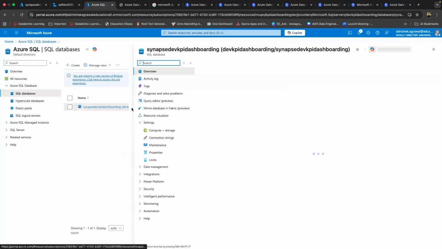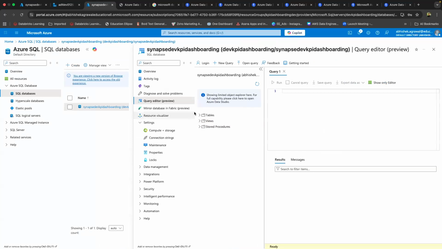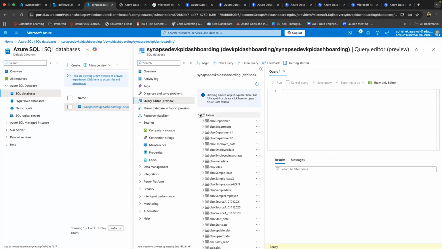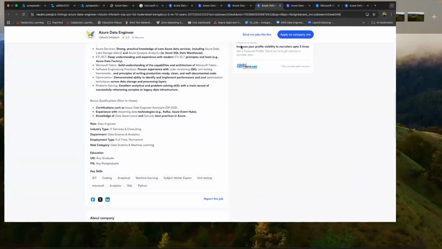If you have not a big amount of data, but a reasonable amount of data, you can use SQL DB or a Synapse server for data transformation by writing SQL queries. So here you can write a SQL query and transform the data, and for that, you should know SQL. Or you can also transform the data using Databricks.